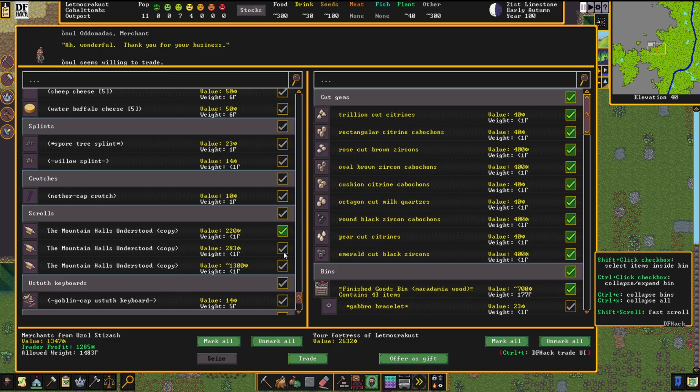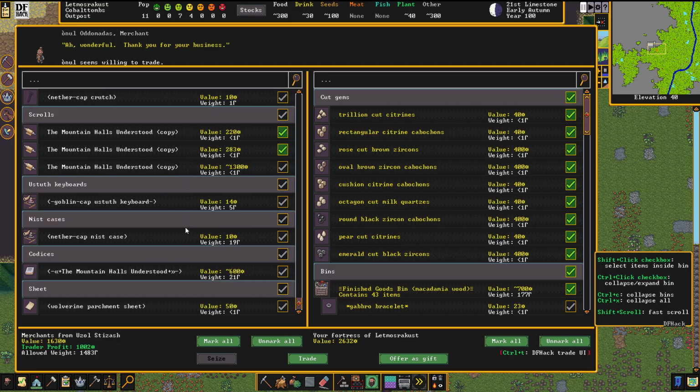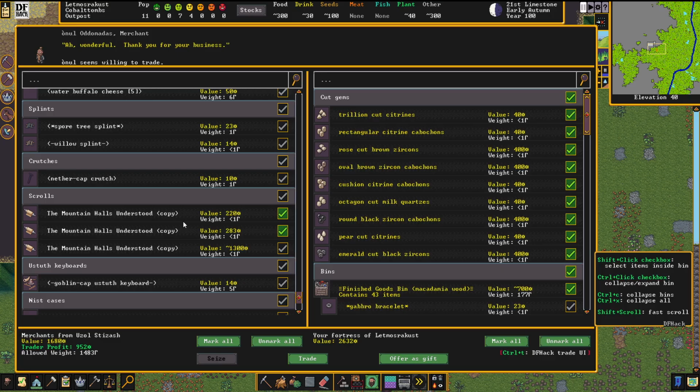Those are books. Okay, we can grab 2. We will grab the parchment. I don't know that we should... I want to buy 2 just in case something gets stolen or happens, because we don't actually have our library set up yet.